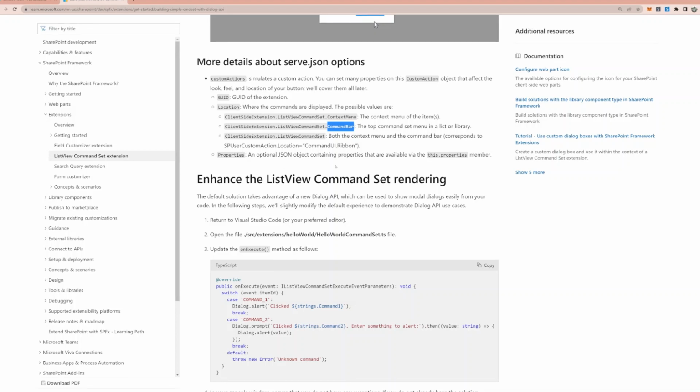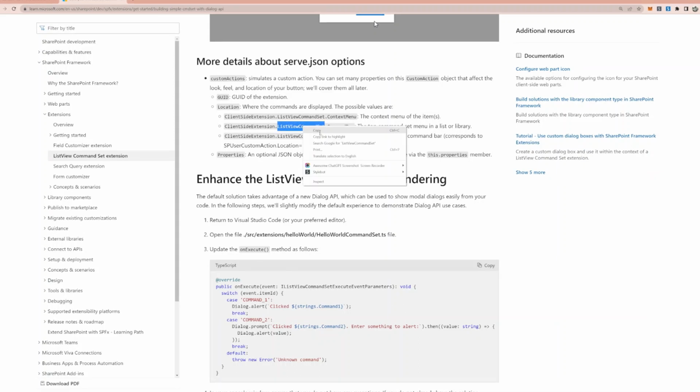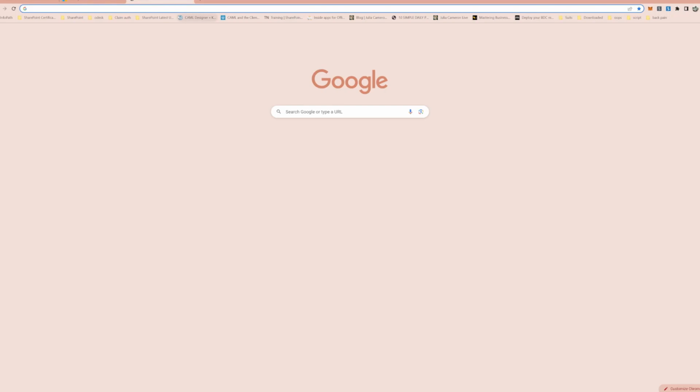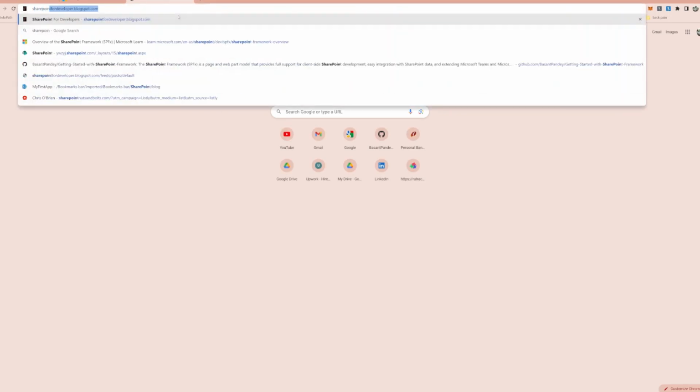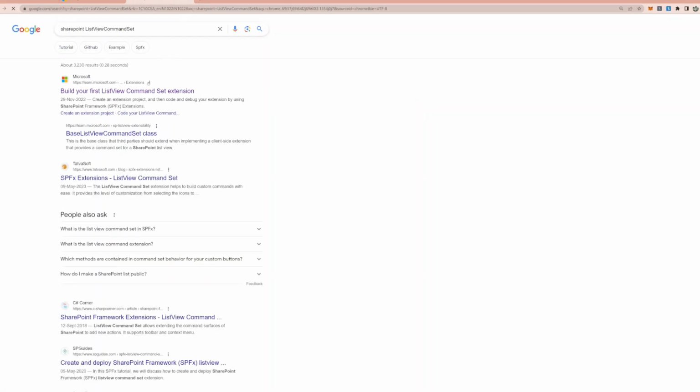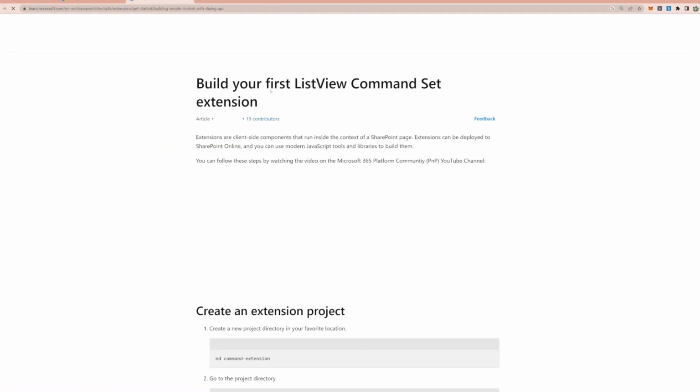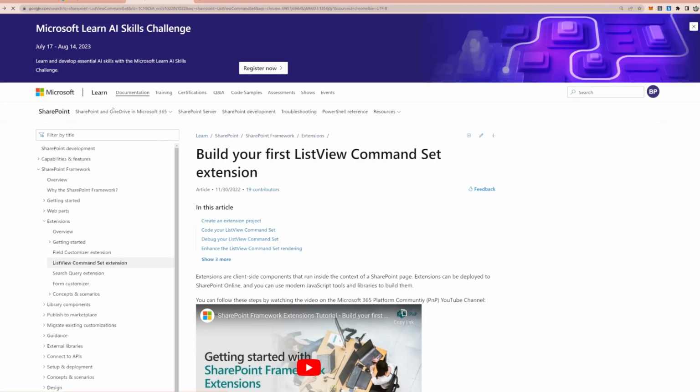The property in the JSON object is mentioned as location. To know more about this, you need to see the command set XML file. It's not the right one. So this is the XML file.